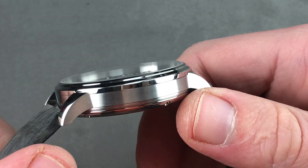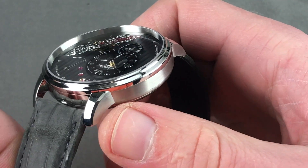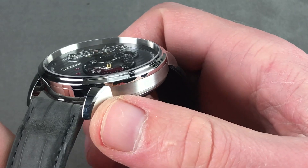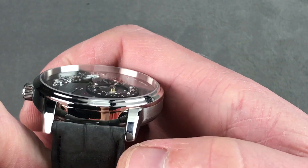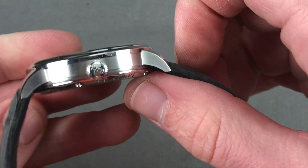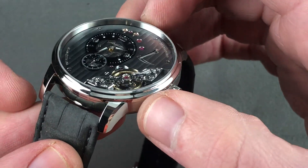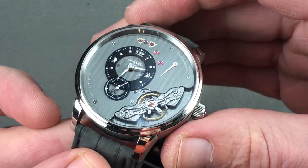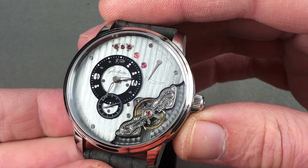Rolling back to the case, you can see it is spare, simple, and striking. With the lugs sharply broken out — a Glashütte case-style signature — there's a satin-finished mid-case that continues into the edge of the lug profiles. There is a little bit of a transitional bevel on the lugs, and then they are polished on their hoods. There's polish between the lugs, a Glashütte-style logo crown, and a bezel with a step in its middle. It's all high polish but also minimalist, such that when you look at the watch from the front, it's more like a small silver halo than a dominant structural feature.